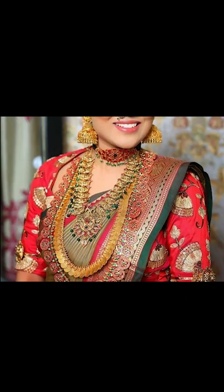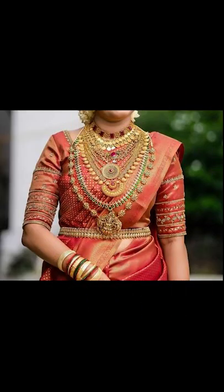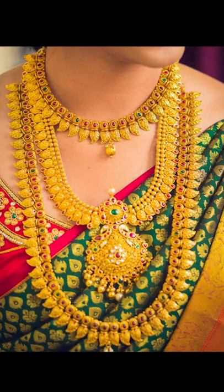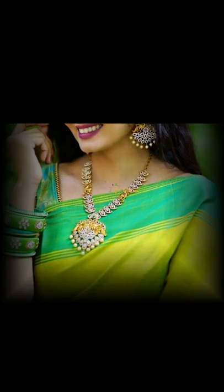Friends, you can try going with gold run-cut diamond jewelry with a matte finish, which will give you a more royal bridal look. You can also try unique designs like makara and elephant designs, or go with more general designs. Remember to incorporate gemstones and pearls in your jewelry too.